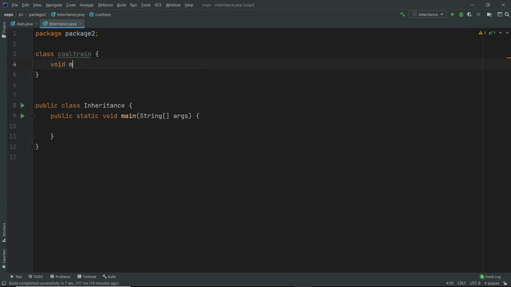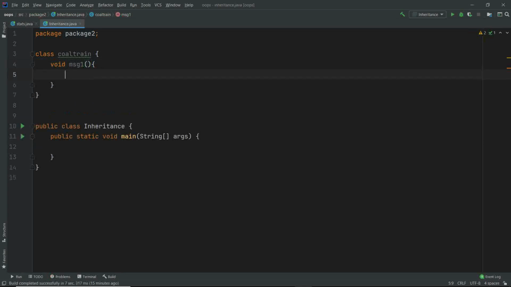Now this has a message. I'm creating a method here which says I run with coal. So since coal trains run with coal, it is saying that message. I mean, the train is speaking that message.